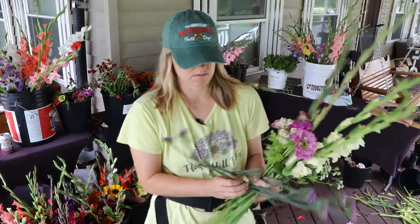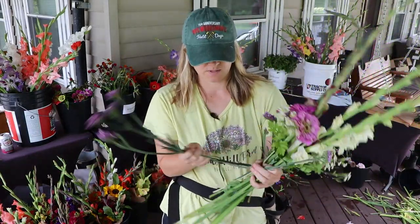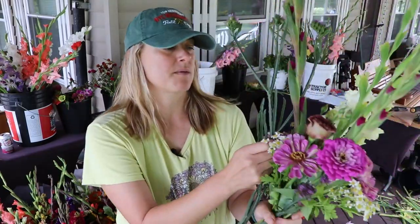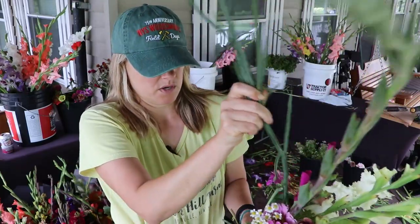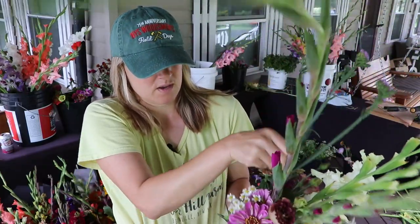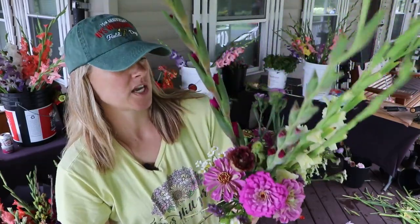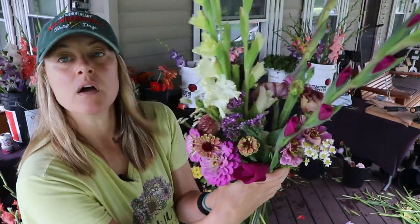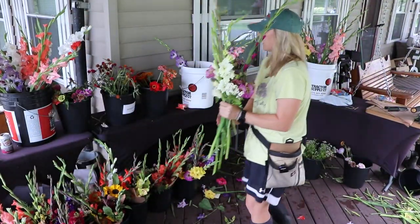So we've got this stem that's broken. I'll put that in the bottom. The stem that's down low, I'll put in the back. And then the main stem, I'm gonna shimmy it down the middle. It's a near impossible feat. It's going down. Shimmy, shimmy, shimmy, shake. Oh, wow, yes. Hello. Okay, who else? Who else?